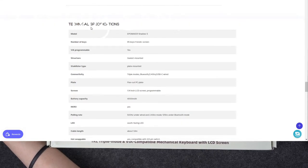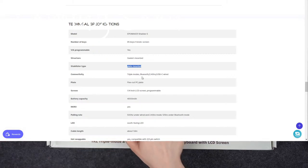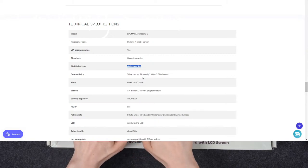Here are the technical specifications. 85 keys and a knob and a screen. We have programmable gasket on it, plate-mounted stabilizer, tri-mode connectivity, flex-cut PC plate. Wow, that will be very soft.